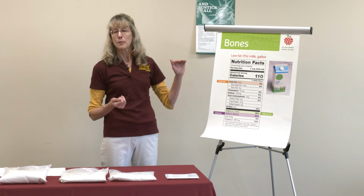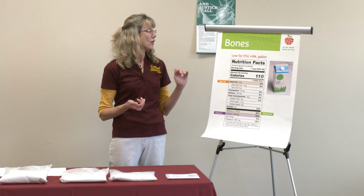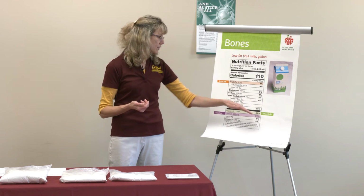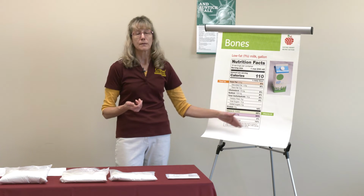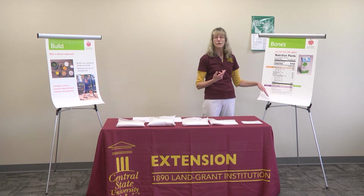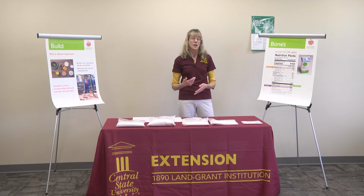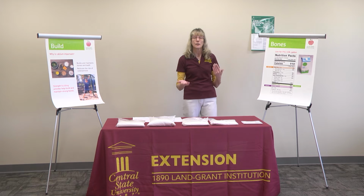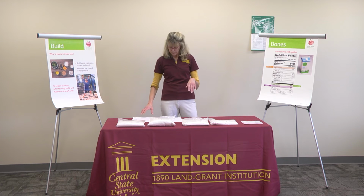And then we have the plant-based, still called milks, and we have soy, almond, coconut, and those have been fortified to also have the nutrients, vitamin D, calcium. It's been added to them. It doesn't naturally occur in them like what cow's milk does. And then if you are like some people and you have sensitivities when it comes to milk products, whether it be allergies to the protein or the lactose sugars, then you can make other adjustments, because there are other products that are available that you can substitute and have the same quality of calcium that those products may have.